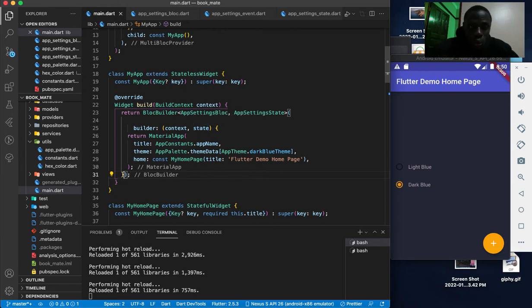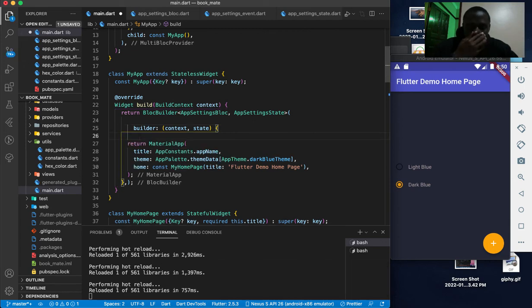This is where we can get the theme that has been triggered, and we are going to say theme state. Okay, we are going to say app theme, which is going to be null for now.